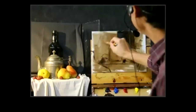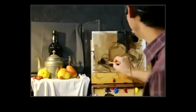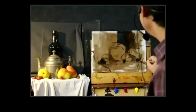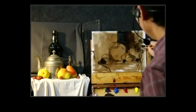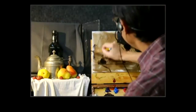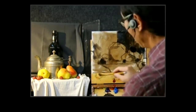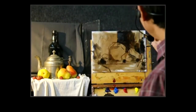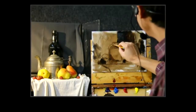And then this will be my middle value, kind of gray area. Probably I leave it alone. Okay, there's a more dark, for instance, the grape area, I will make a little bit darker. There's a casting shadow on here, I'll make it darker. There's some grapes here. Then here is darker because there's a casting shadow for the black bottle. Okay, even there's some design work, I will make it a little bit darker there too. So some part, maybe this part is dark, which I don't really see dark there, but maybe it can be helpful for the design. So this is my general two values. You see dark and middle. Okay, the light area will be on the pear and maybe some of the highlight on the metal part.